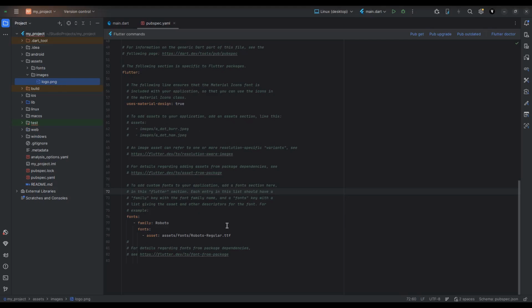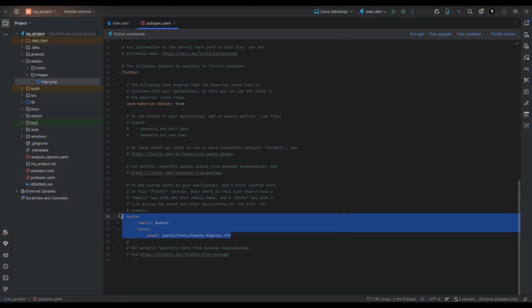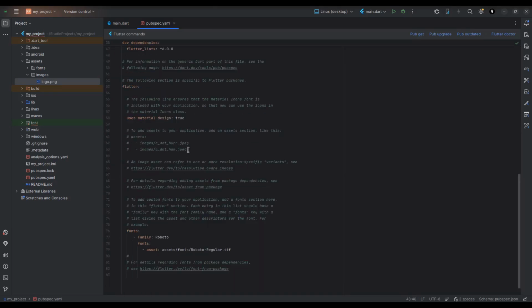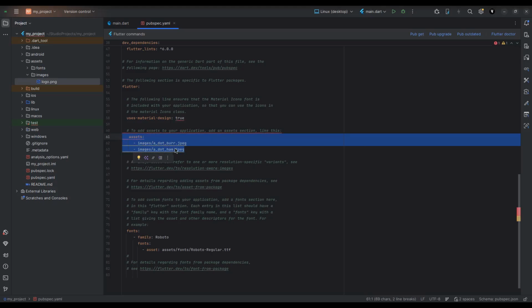Scroll down about halfway. You're looking for a commented out section labeled Flutter. Over here, we've already uncommented it in our previous episode, so you'll have something that looks like this. These specific lines are the lines that we need to uncomment. So simply press Ctrl+/ to uncomment these lines and fix the indentation on those.